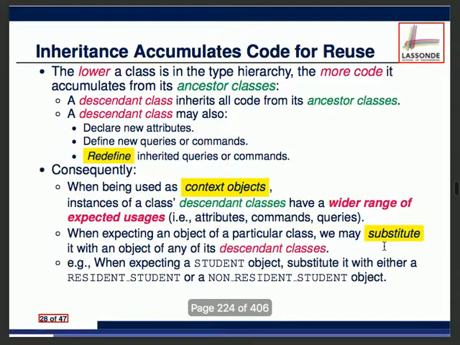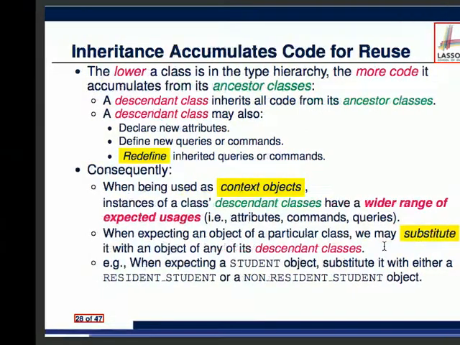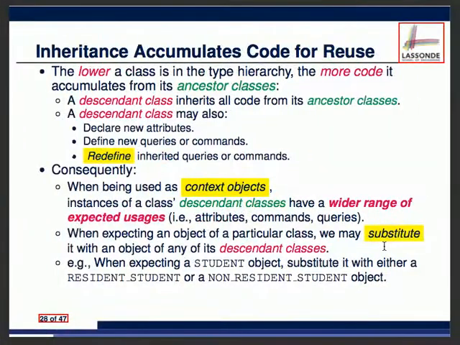First of all, let's say we are expecting a student. So what do we expect from the student? We can say student.name, student.courses, and also student.tuition. That's what we can expect from the student. In this case, what can I substitute as student for you? I can give you either a resident student or a non-resident student. I just give you more specialized objects because they're guaranteed to support the name, courses, and tuition. Right? Now, let me use the diagram to show you.